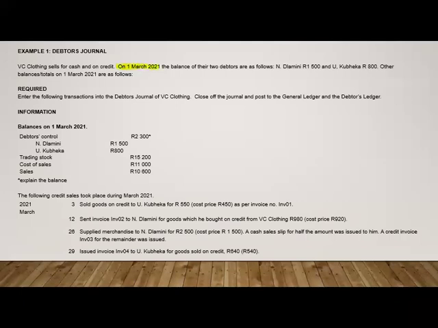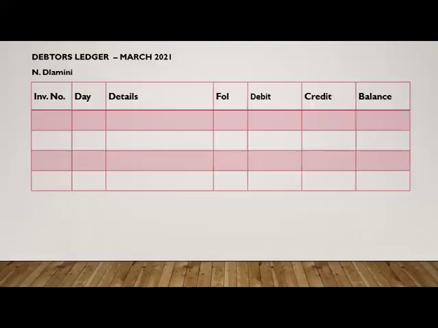Okay, let's start with this. We have 1 March there, right? I'm just revising everything in case you guys forgot. On 1 March, these two people owe us that much. So that's why we went to their accounts for Endlamini. And we said this is a debtors ledger. Debtors ledger, it breaks down how much each debtor owes us.